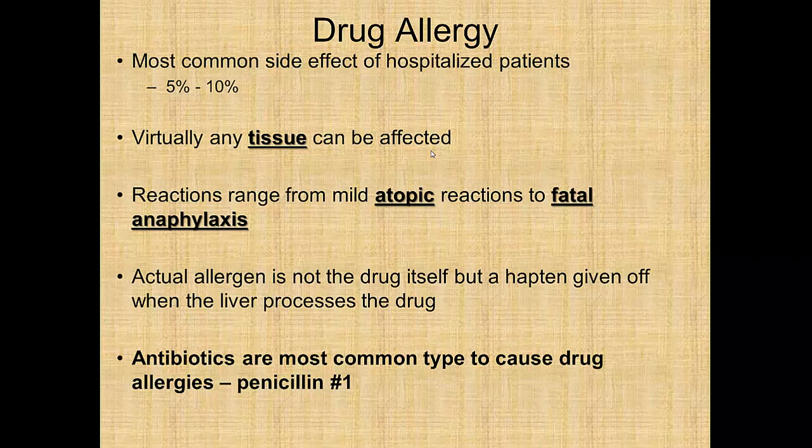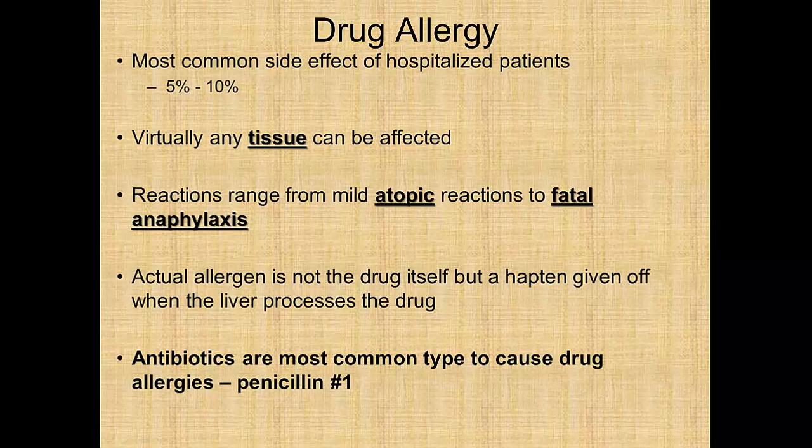Next is a drug allergy. Drug allergies are very similar to food allergies. You're internalizing something that the body perceives as an antigen, and therefore you end up reacting to it kind of on a systemic level. So a lot like a food allergy, you end up with anything from an atopic reaction to a very, very systemic anaphylaxis, or potentially fatal anaphylaxis. Drug allergies are interesting in that they often react with some of the body tissue, and then the body reacts to the combination of the drug and the tissue itself.